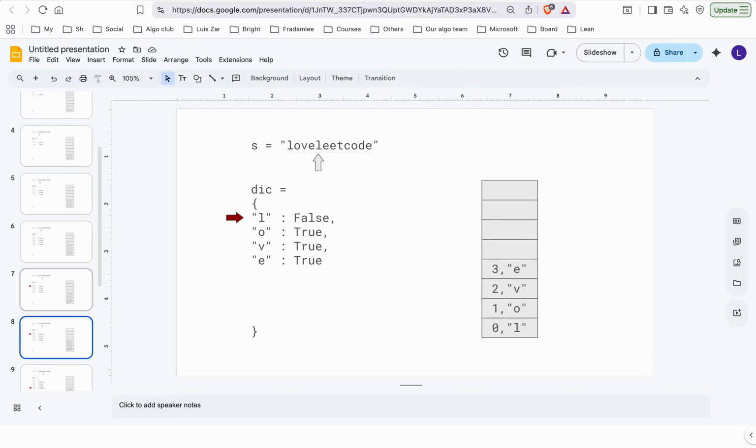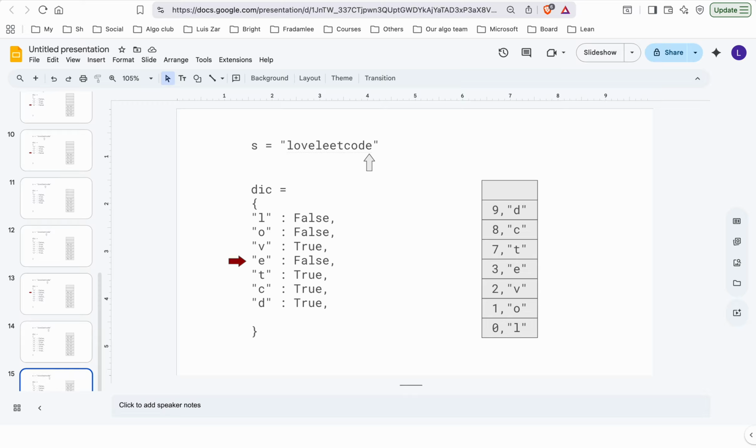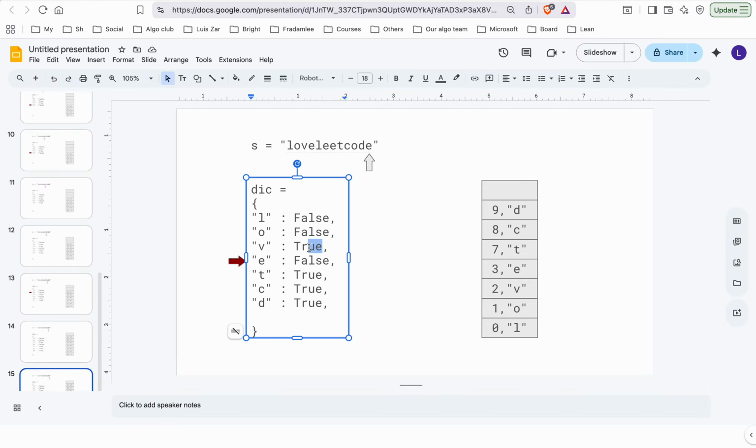But I'm going to finish it so we can be more clear. So we continue with E. Don't worry. I can understand what you are trying to explain. Okay, so we're going to go a little bit faster. We assign the T, we assign the C, O, D, E, and then there we end. So we have too many characters that are unique in this string, but we want just the first one.